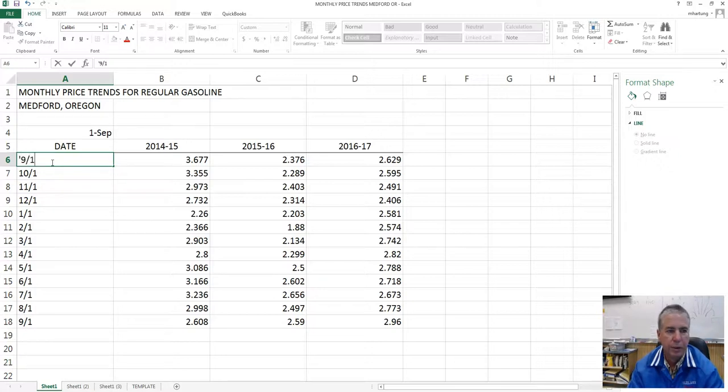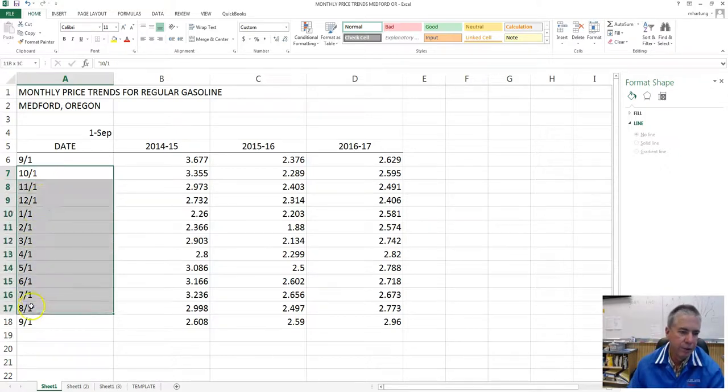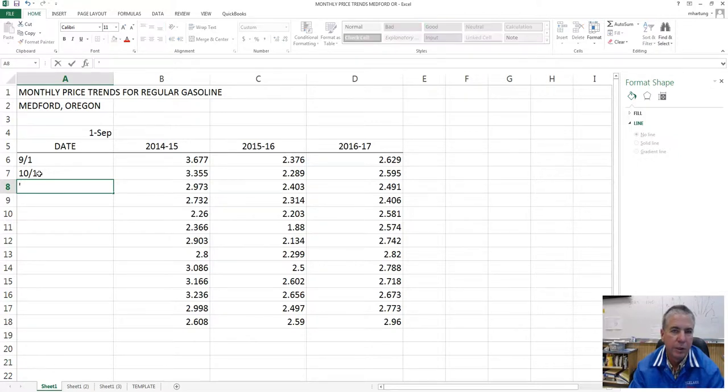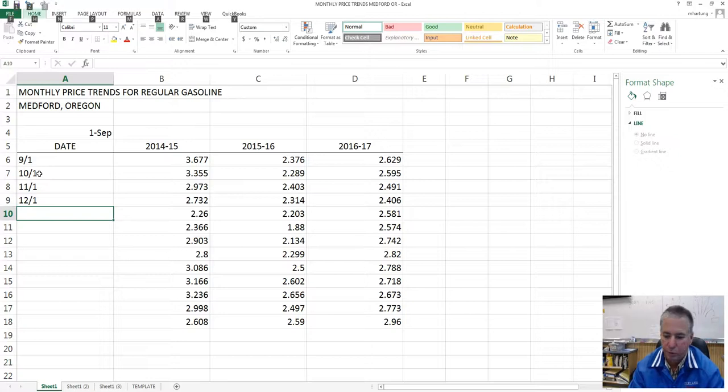So we want this to look like September 1st. I'll go ahead and do some of these with you here. So 9-1. And then next, apostrophe, and then we want this to be 10-1. So it's a label alignment character. Apostrophe 12-1. Apostrophe.